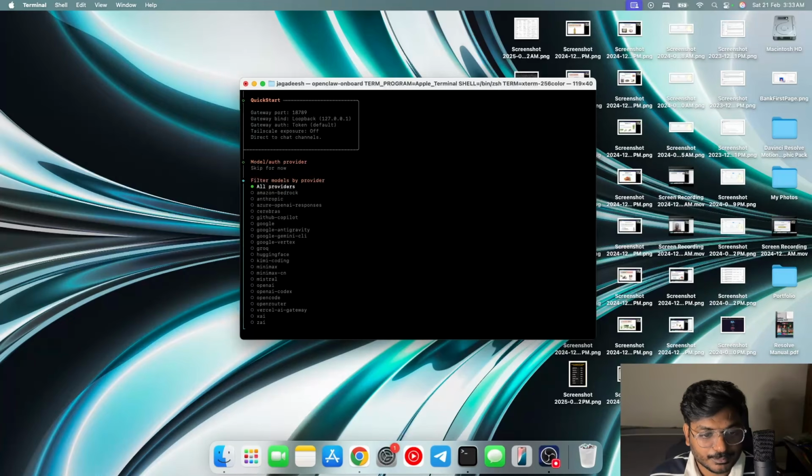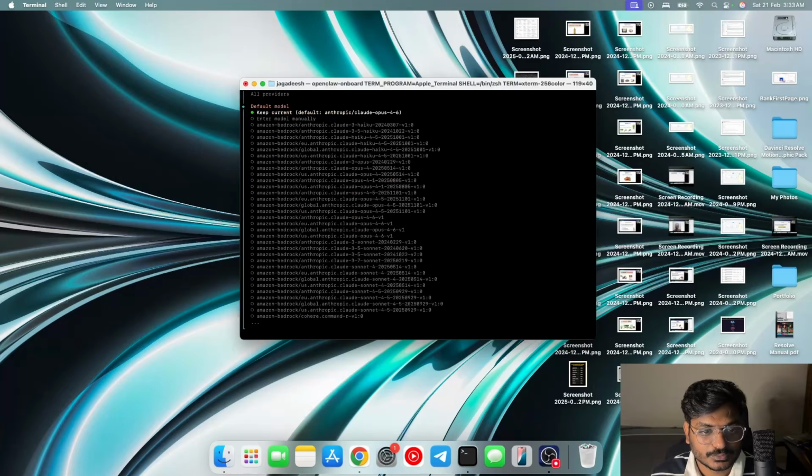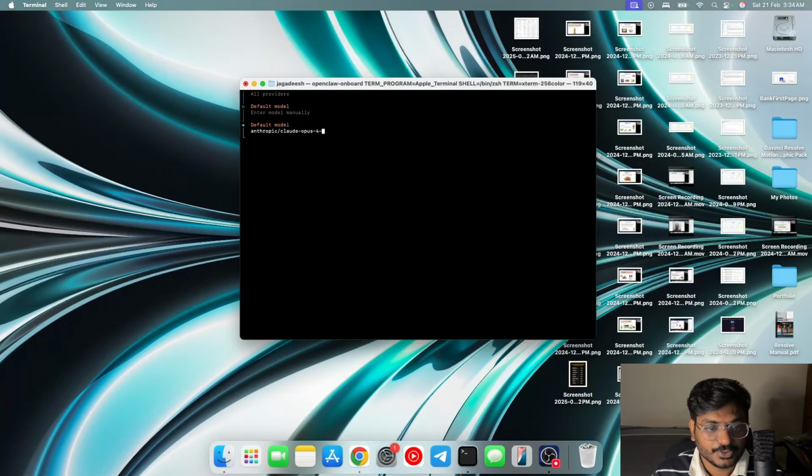And filter by models. Let's say all providers. Let's say some dummy default model, and we will use Ollama for this. Right now I'm just choosing this. We can change it at any point of time.